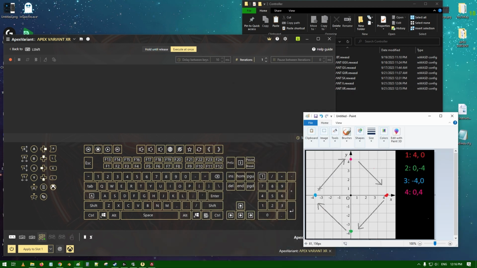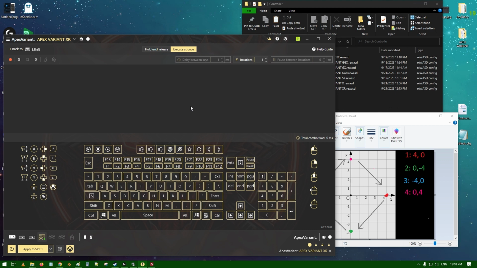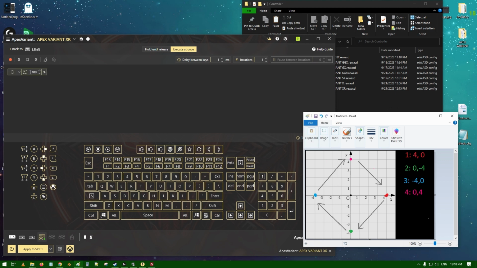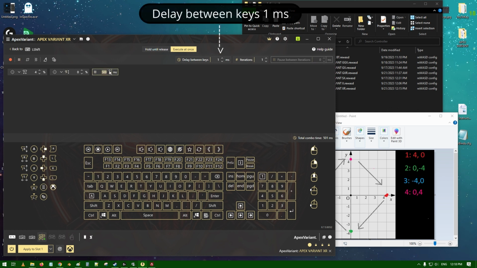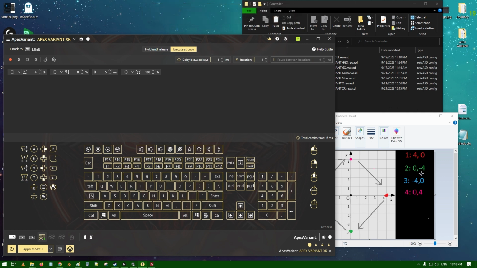So I'm going to do a diamond shape starting from the red dot. I have the X and Y coordinates right on red, green, blue and fuchsia. So I start at a deflection for the left stick on X for 4 and then I do 1 for Y on 0. Both need to be absolute deflection. I change the delay between keys to 1 millisecond because I don't want 10 seconds between each change. I just want 5 milliseconds between each point.